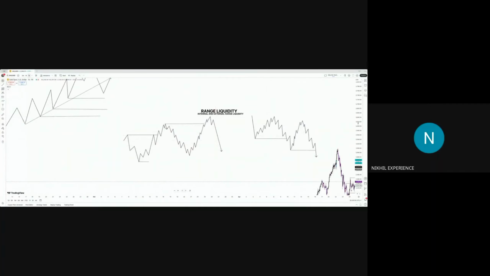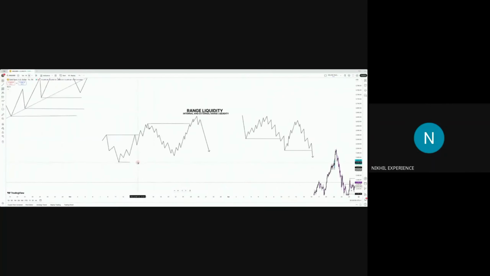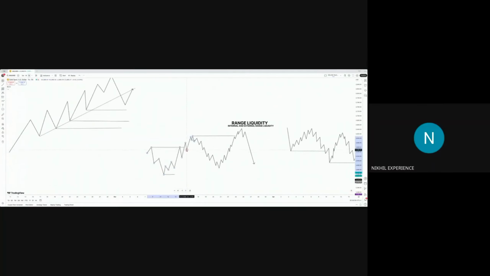Now, what is an internal range liquidity? Every liquidity level inside this range. And what are liquidity levels? Don't forget, potential areas with a lot of buy stops, a lot of stop orders. Everyone longing from this minor structure here, their stop loss is going to be below here. That is all the buyers, their stop loss will be below here. Buyers longing from this point, their stop loss will be below here as well. Buyers also longing from here, their stop loss will be below here. So 1, 2, 3, 4 are inside this range.